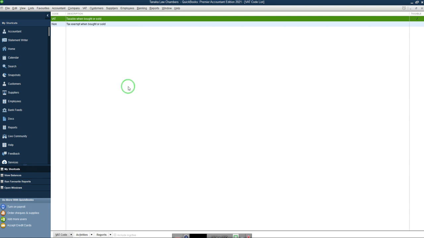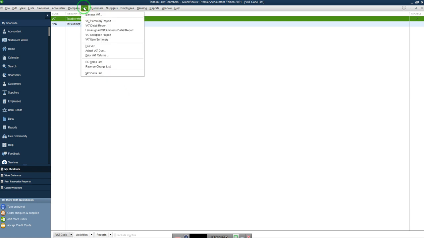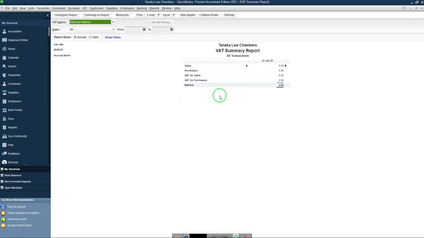You see, after we have transacted, when you view the various VAT reports under VAT, it could be the summary report, you will see it will show you the sales generated for the period, the purchases that you did, which are vatable, of course. Then it will show you the VAT on sales, the VAT on purchases, then it will show you the VAT that is payable, either payable to the revenue authority or refundable to you. You will see through these reports.